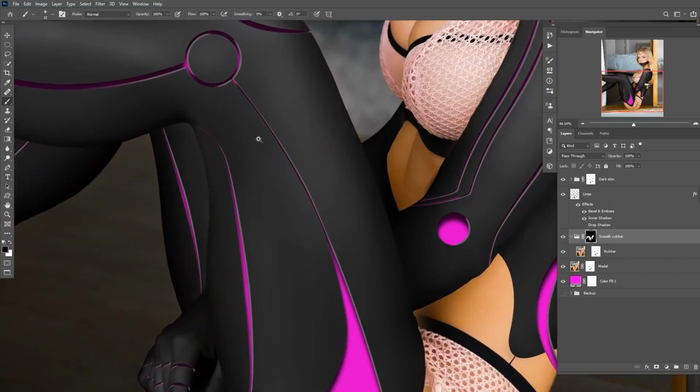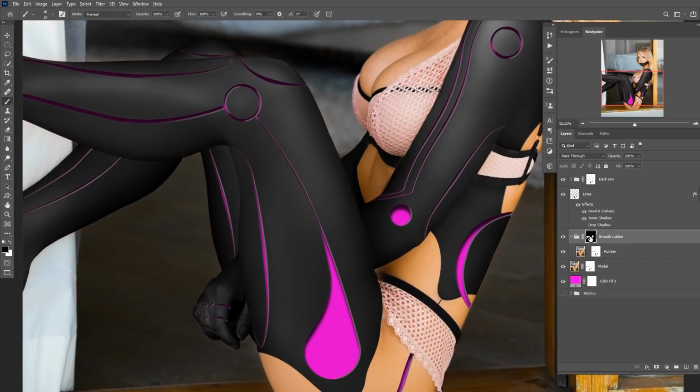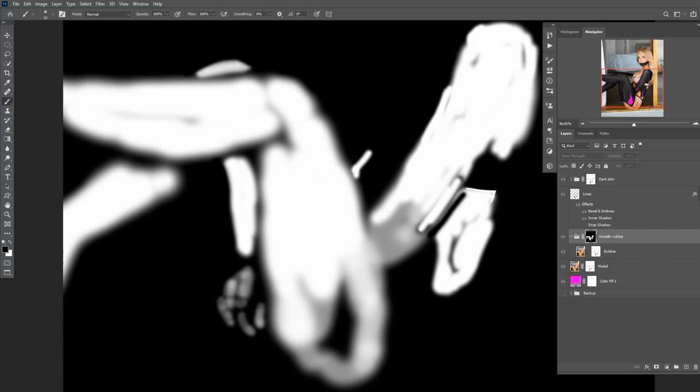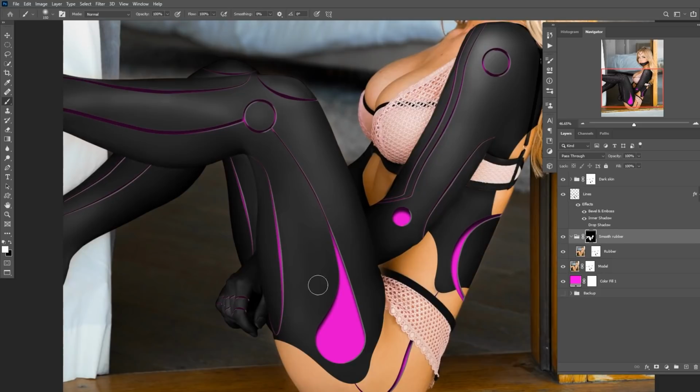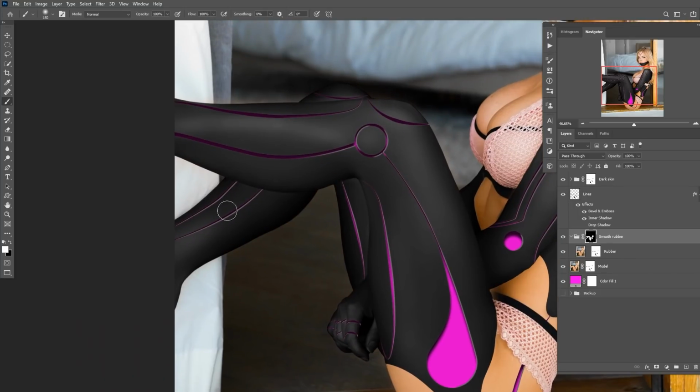Okay guys, so this is it. I painted everywhere, I think. So let's just see the mask. Yeah, I didn't paint it here, but with white like that, and I missed a few things here and there. I'll fix it. So yeah, I don't actually need to paint on these holes, but this looks really good.